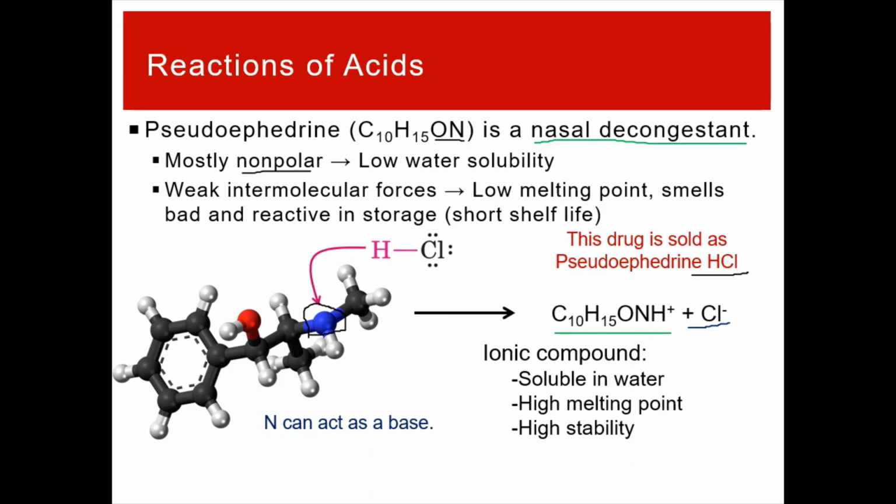And so you have this full, new compound that's an ionic compound, because pseudoephedrine was what had the bad properties. You now have this new ionic compound that still has the nasal decongestant effect, but is much more preferable in terms of physical stability and shelf life properties. So again, that's why we care about acids and bases. It allows us to predict what pseudoephedrine can do. And it's a small change. That's one of the important things, that using an acid leads to a really small change. You just add this H, which is why most of the chemical properties don't really change. It just has an extra hydrogen on it, H+, and so it still can do all the same chemistry inside your nose.